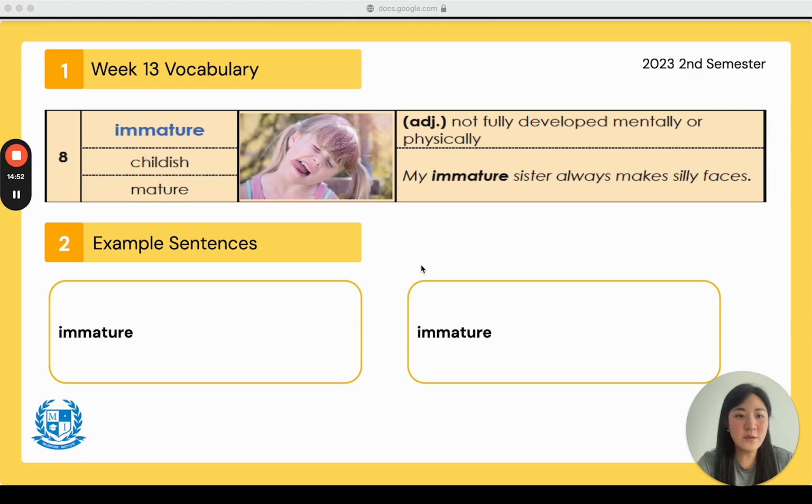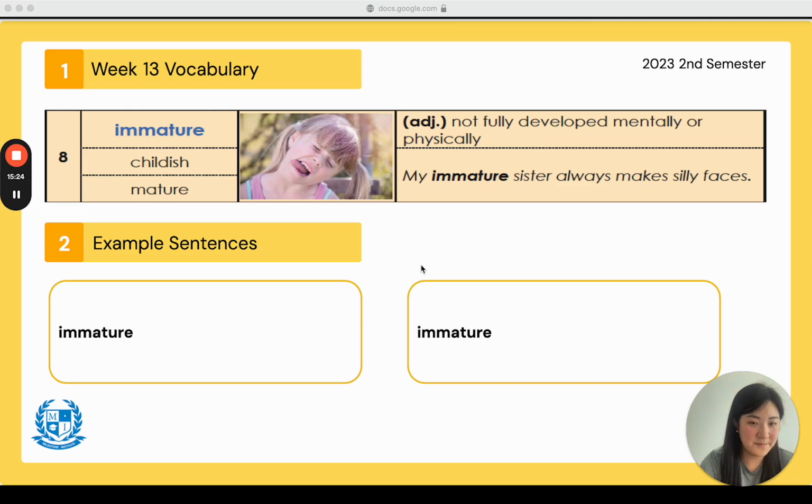Okay. Just like the words from last week, like the word idiotic, there are some words that I do not like to use. This is one of them also. Immature means it's not a nice word when you were to call someone immature because they're acting not appropriately to their age. So say that you're in middle school and you keep repeating after your teacher.